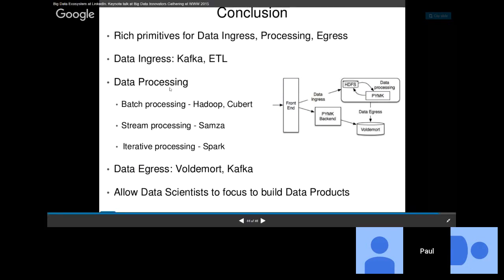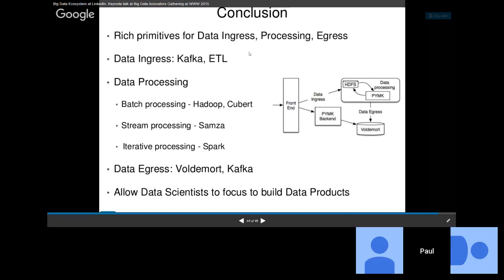All right. Various forms of data processing: batch is where Hadoop and Kubert fit in. When I say Hadoop here, they're really big. Stream processing using Samza, iterative processing using Spark.